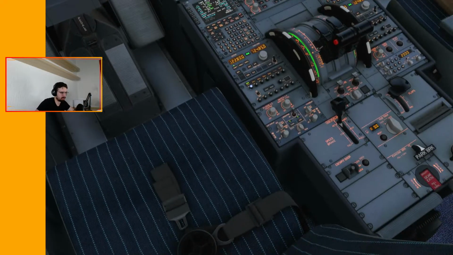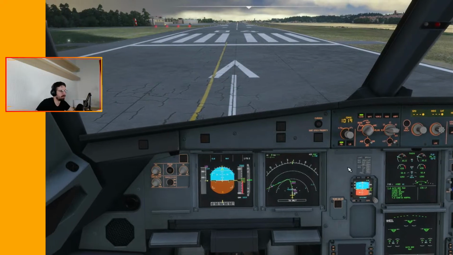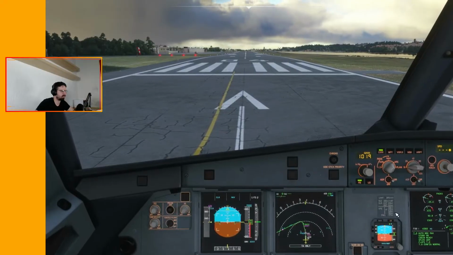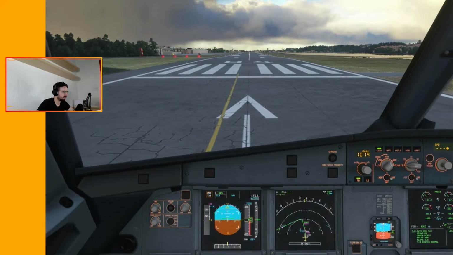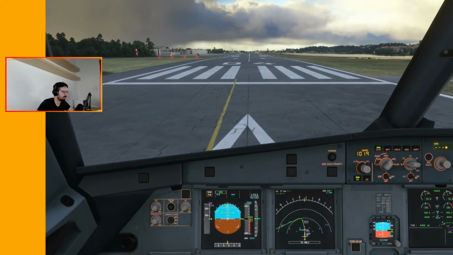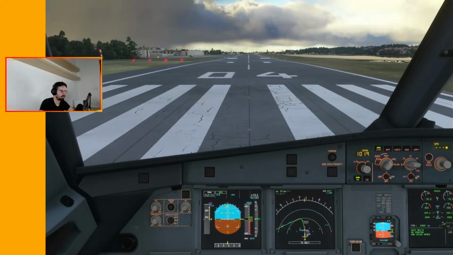Parking brake is off. 50%. Spool up really fast. Probably too fast. Brake release. Okay. And flex, SRS, auto thrust blue.